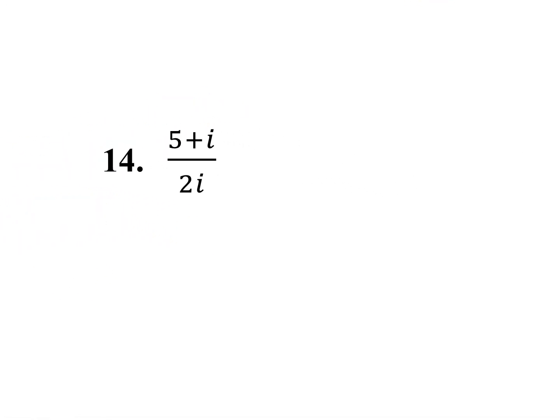All right, so when you are dividing, it's a different process when your denominator looks like a plus bi compared to when a is 0 and your denominator just looks like bi without the a. When the a is 0, there's no real number being added in front of it. All you have to do is multiply top and bottom by i. All right, so pretend this is in parentheses.